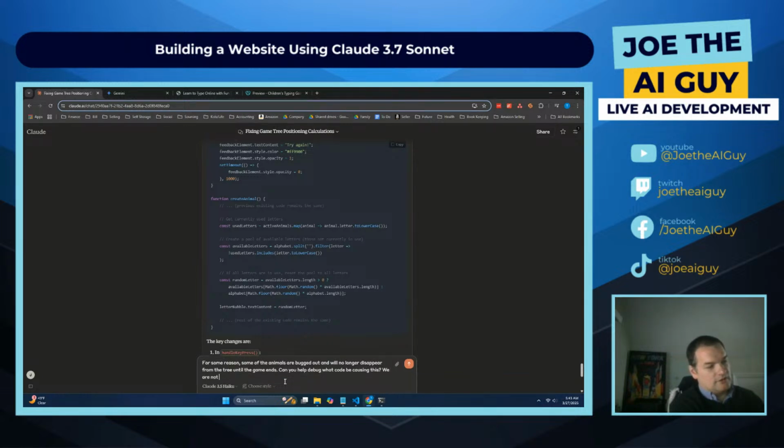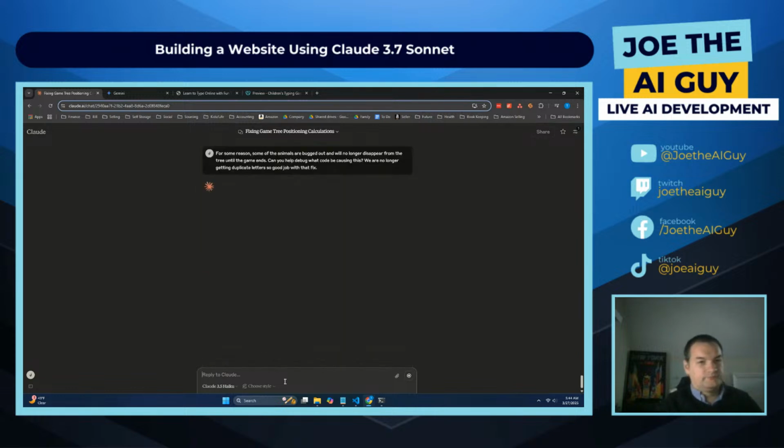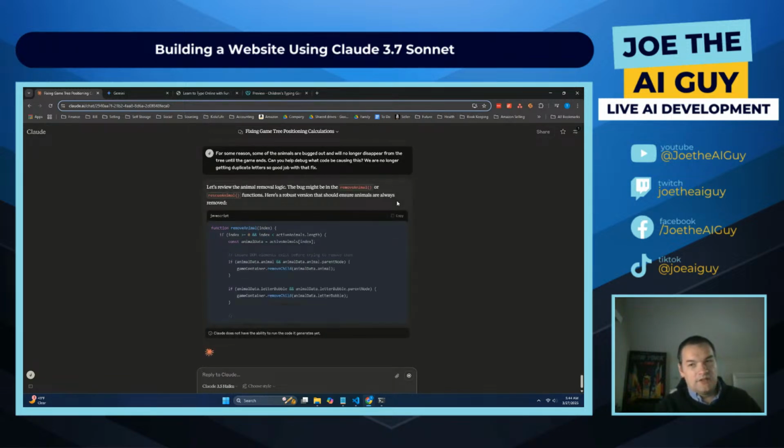We are no longer getting duplicate letters. So good job with that fix. So let's see what exactly we're getting happening here.